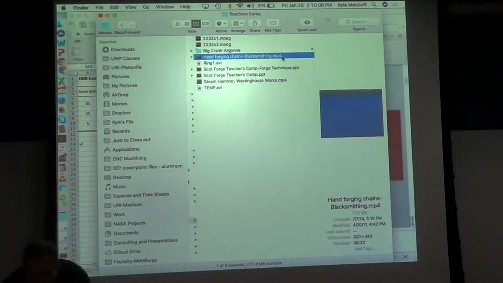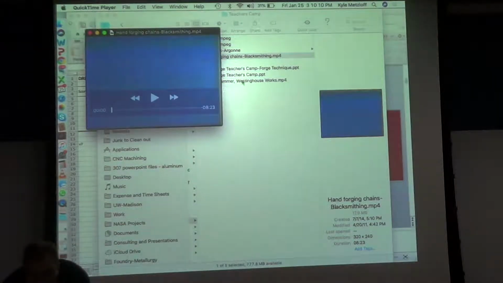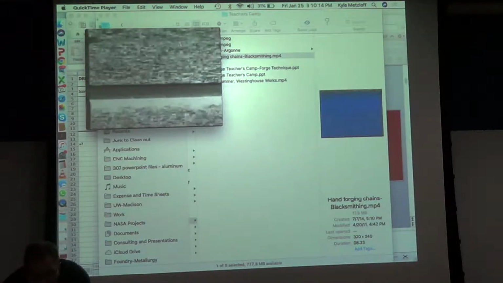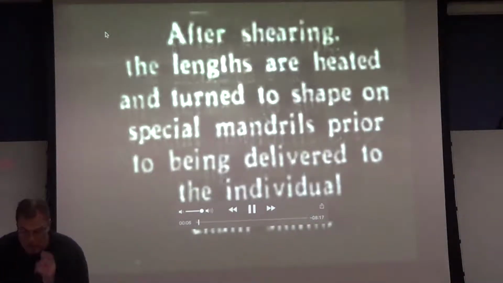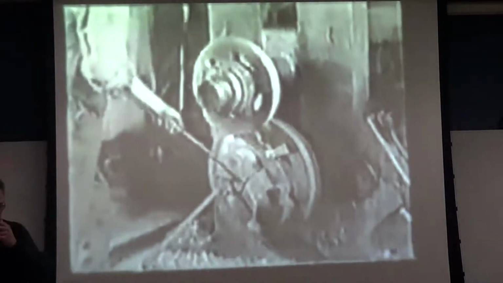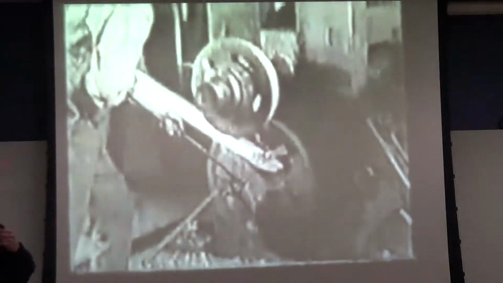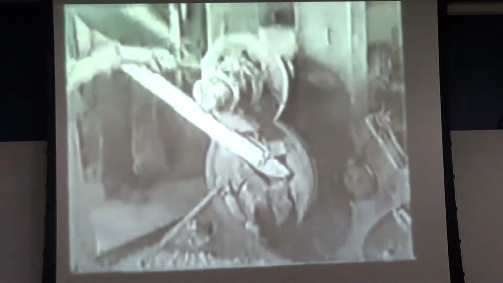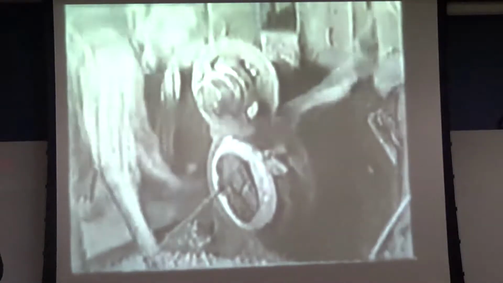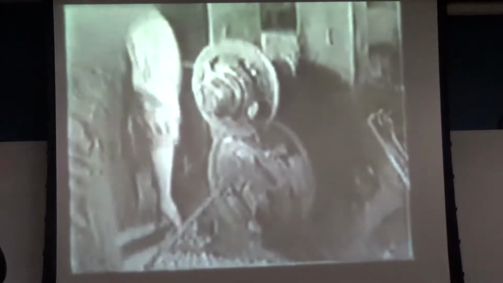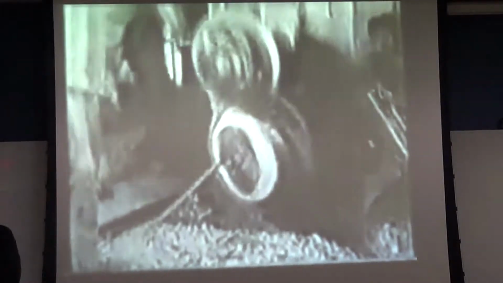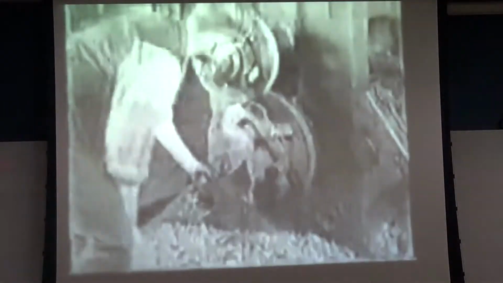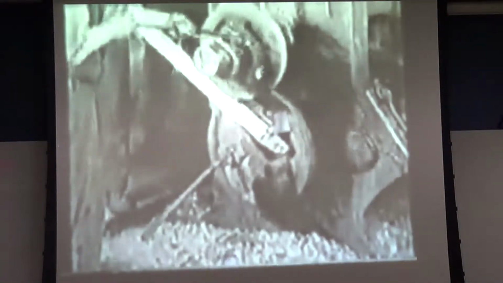So this film was taken, I don't know the exact year, but I think probably in the 20s. This is in England, and there's a region of England that even to this day is known as the Black Country. And that's where most of their heavy metal work was done. It was called the Black Country because there was so much smoke that it was just black all the time. What's happening here is they've taken their starting material, which is wrought iron, which is different than steel or cast iron. And we can talk about the details later.